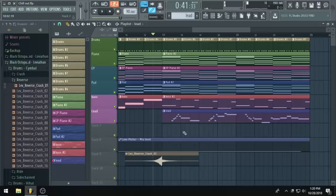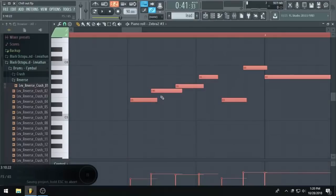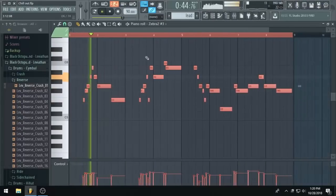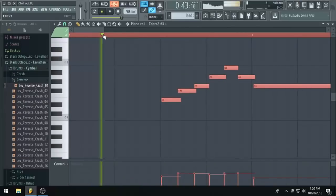So there it is, right? It's not going to be on the money. Usually it's a little off, but you can auto-quantize it. It may work and it may not. Sometimes I don't like to do that. Well, let's take a look. So it does switch up the pattern way too much. So let's try it here the way it was originally intended. I didn't like that way at all.